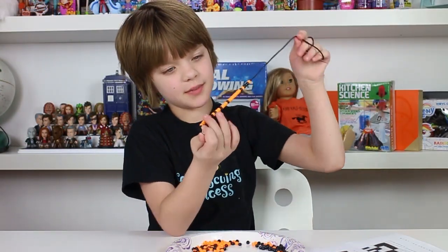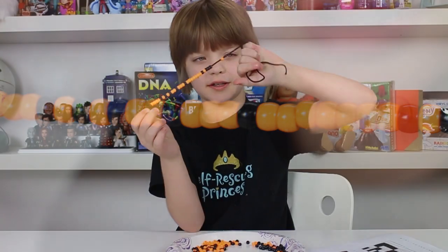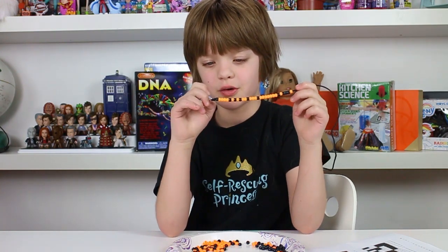So I finished my bracelet, I followed the cheat sheet, and I made it say Poochon. And it's kind of cool how it looks random, so only people that know what this is and speak binary know what this says, so it's kind of like a secret message, which is pretty cool.